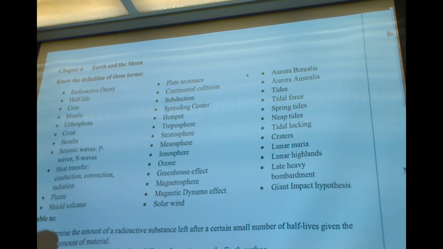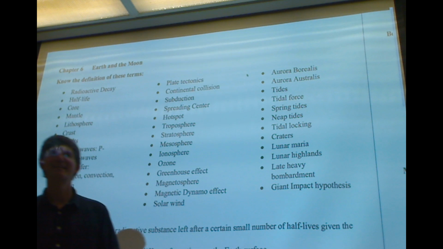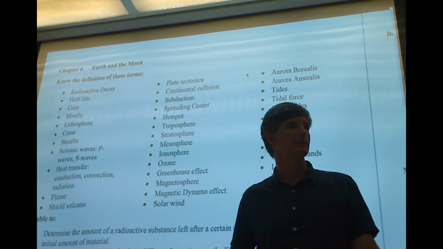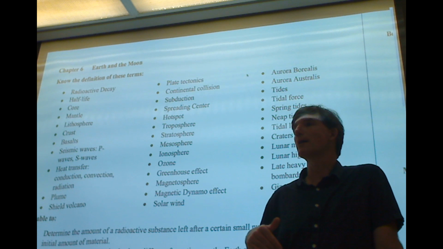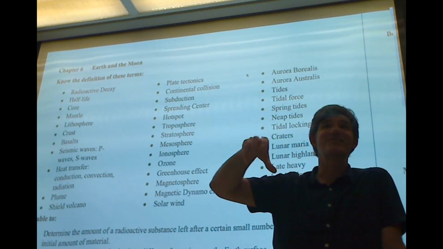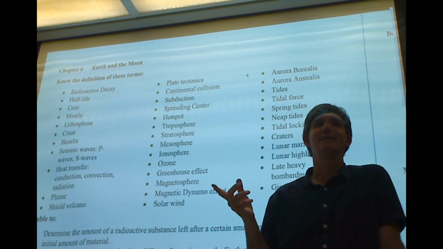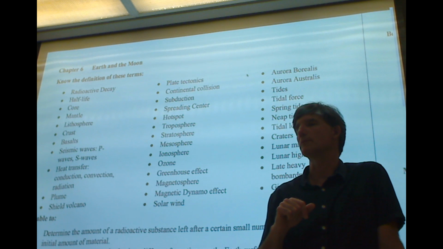All right. What's tidal locking mean? Tidal locking. Anybody? Can you give me an example of tidal locking? The moon. Our moon is tidally locked to the Earth. So what does that mean? Every time it goes around the Earth, it rotates at just the same rate. It's called synchronous rotation, yeah? And so we only see one face of the moon, right? So it's tidally locked.